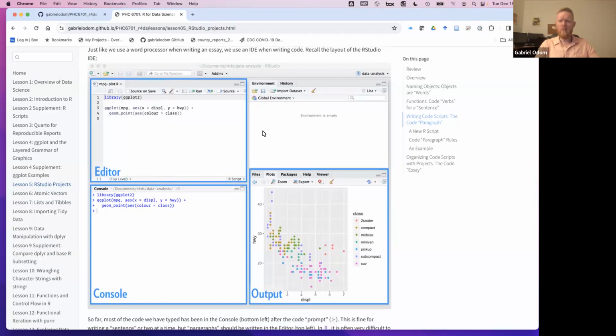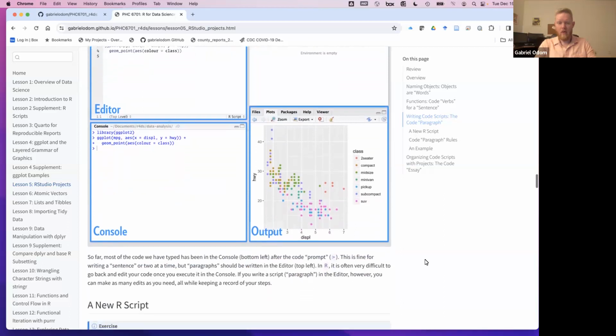So you already are familiar with the RStudio IDE, but right here, your source pane or your editor pane, this is where you would put scripts that you want to save as part of your project. And the console is where the code actually gets executed, the code is run, but this is the source for it. This is the stuff that gets saved. And then here's a bit of the output, okay?